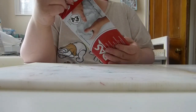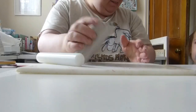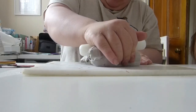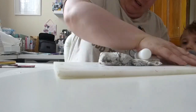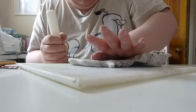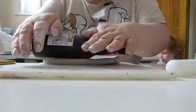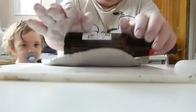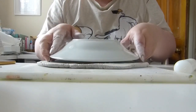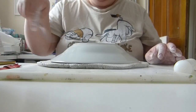So let's see, how do we open this? I'm going to roll it. Roll, roll. Do you want to do some roll? Oh, so I've had this for quite a while, so it's a bit hard to work. Okay, so once we've got it rolled out, I'm going to put the bowl on and cut out the shape we want.